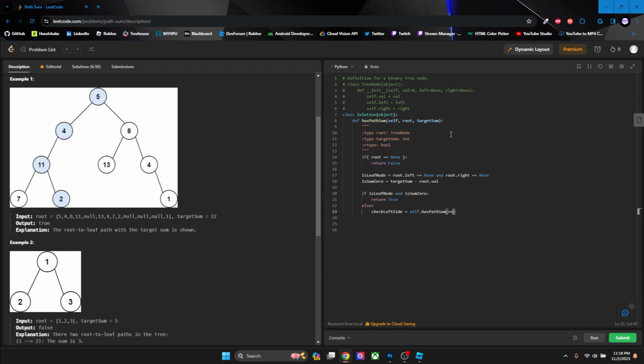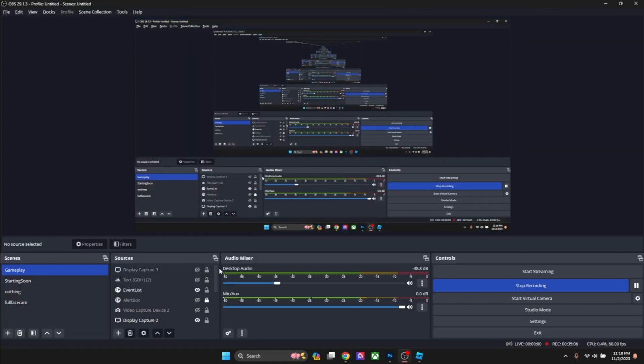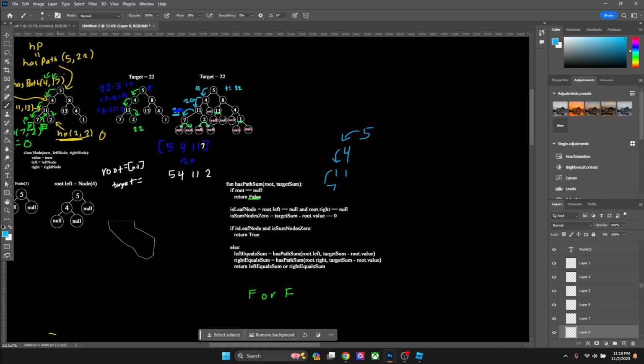Then you can say root dot left because we're checking the left side. And then we'd say target sum minus root dot value, since we have to pass in the new value, which is 22 minus 5, and that's going to give us 17.